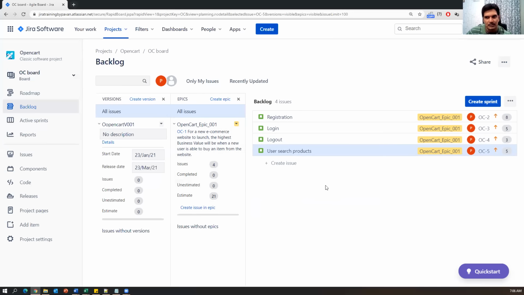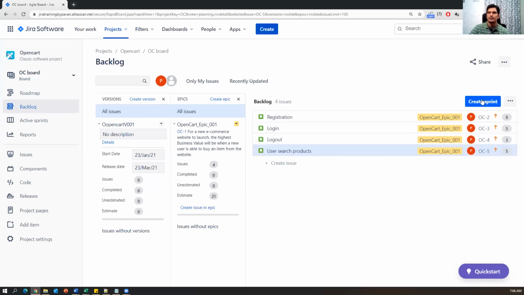So to create the first sprint, I'll just click on the create sprint button. You can just look here, a small button appeared, create sprint. Okay. What is a sprint? Sprint is a cycle which has a duration of 2 to 4 weeks. Within the duration, we have to implement a few stories, not all the stories. Okay, we will choose specific stories which are enough for that particular 2 to 4 weeks of time. Like within 2 to 4 weeks, how many stories we are able to develop and test, only those stories we will pick up and add to the sprint, and then we'll continue the process. So let us create a sprint.